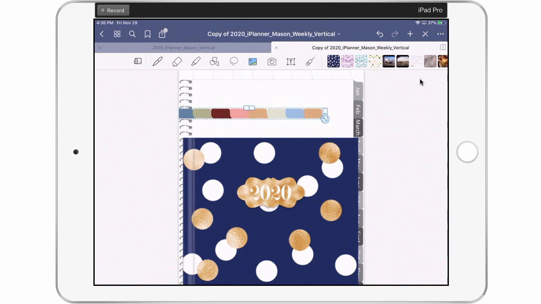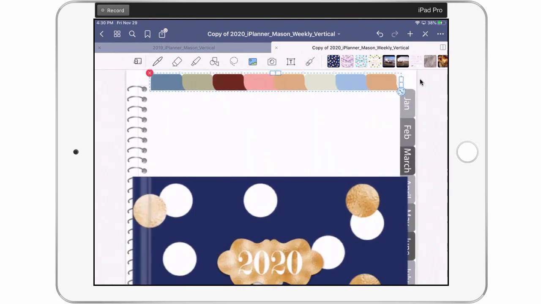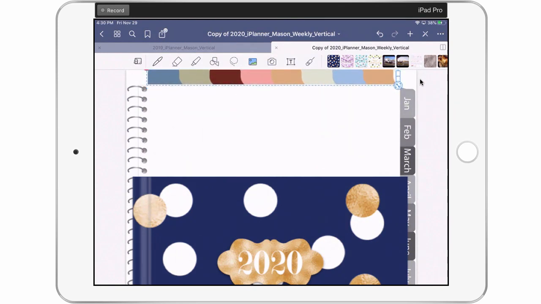And naturally I need to resize. It's always easier to resize, if you're using GoodNotes 5 especially, if you're in landscape mode. If you're holding your iPlanner in landscape, it's much easier to resize and place, because this little controller tool that resizes both width and length is down on the bottom corner. So you kind of lose it with the width when you're in portrait. Okay, I think I've got that placement pretty good.